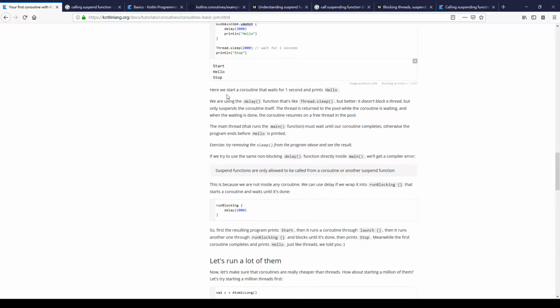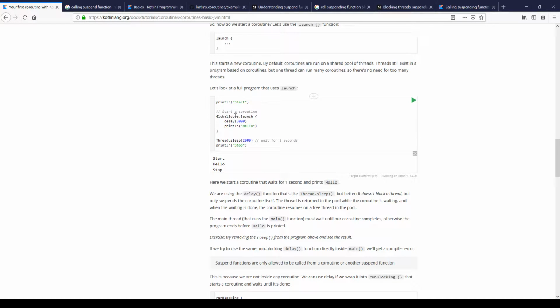That's why, although these are in a block before this thread.sleep, something can still happen while this main thread is blocked and not working.